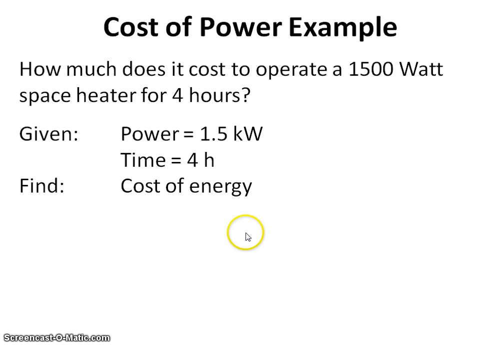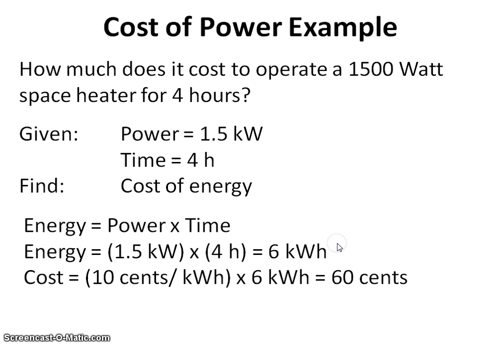Now, to find the cost of energy, I have to recognize that it's about 10 cents for 1 kilowatt hour. So to solve this, I'm going to multiply power times time, and I would have 1.5 kilowatts times 4 hours. This gives me 6 kilowatt hours. Again, it's not kilowatts per hour, but it's kilowatt hours. And knowing that it costs 10 cents for one of those kilowatt hours, I can see right away that I'm going to pay about 60 cents. Okay, so your teacher might want to just pause the screen here and give you a chance to write this down.